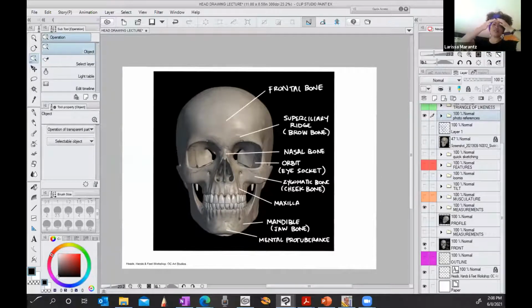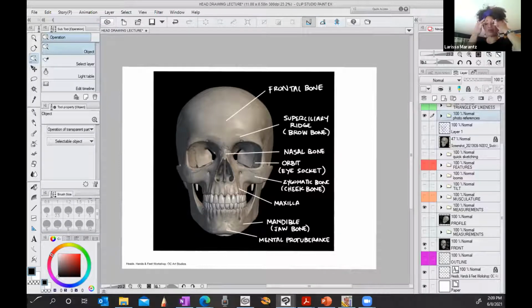I always ask my students to do this with me, to feel your face and feel along, because the more you interact with this information, the deeper the knowledge goes into your brain, and the more likely it is you'll retain it. We all have different styles of learning. People are auditory, people are verbal, people are visual. So when we put all of that information in different ways, it allows that information to be retained a little bit deeper. So if I say touch your face, then please touch your face. You're going to touch your superciliary ridge, which is your brow bone, and I want you to feel how deep it is.